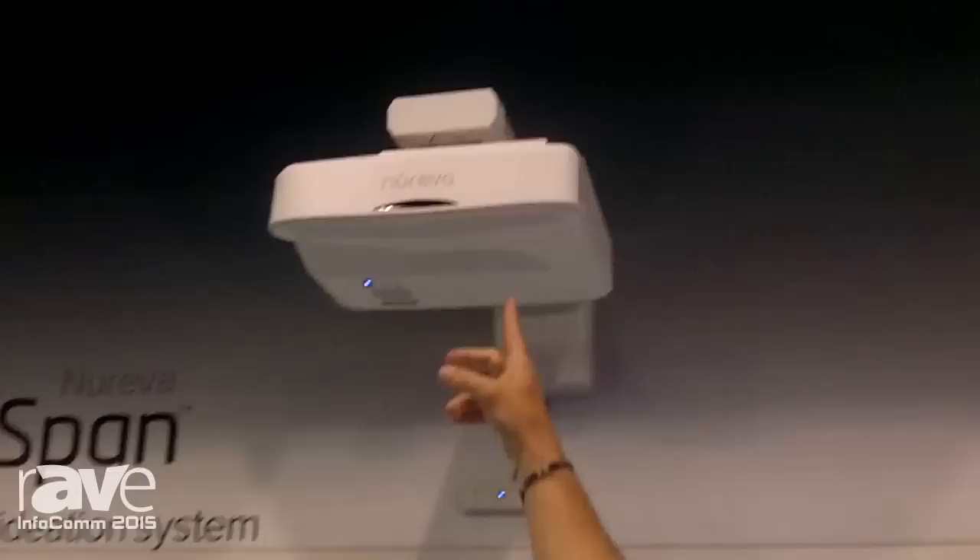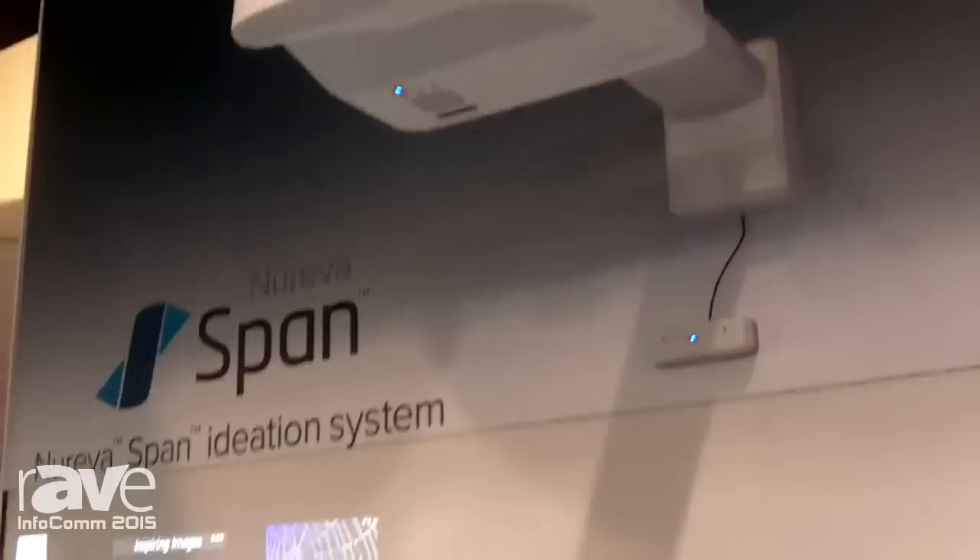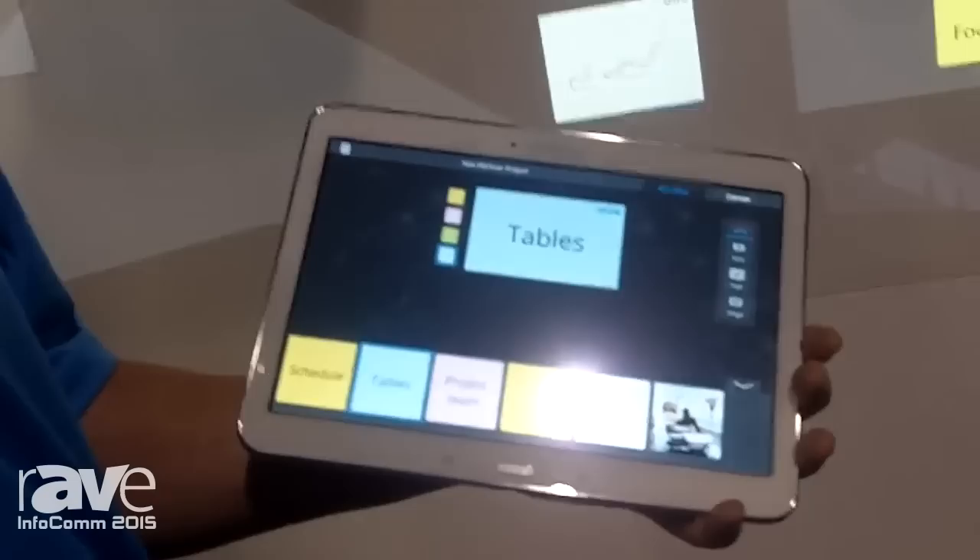If you could shoot up there and take a look, because there are techie people that want to know the tech details. DLP projector, 16 by 6 aspect ratio, so it's actually 1080 by 720 resolution. Projecting on just a plain old white wall. The wall has 10 touch points. I got to get the technical stuff out of the way. And there's some magic that happens in this box right here that's making that happen. So you've got your content here on a tablet — and then what happens?